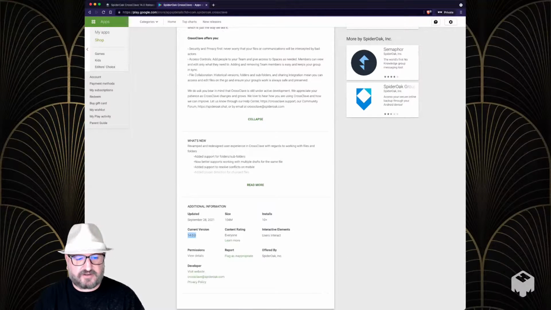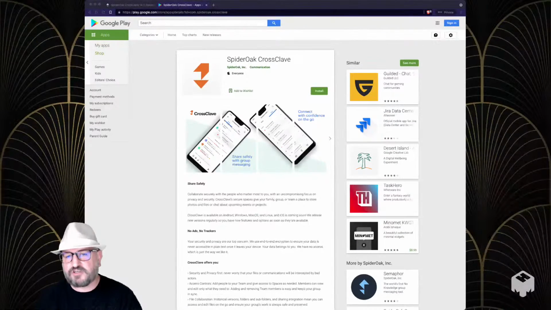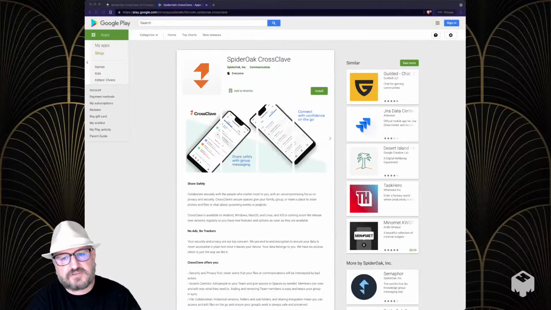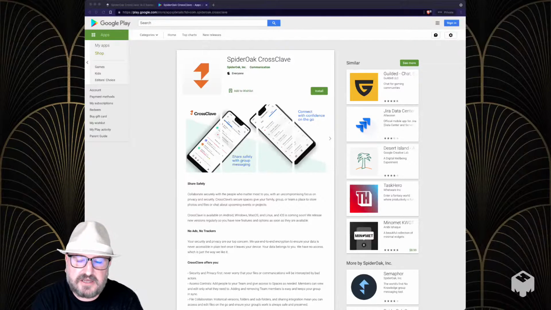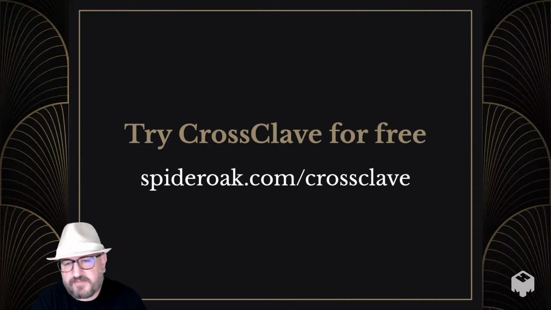The current version, of course, is 14, and this is where you should go to install CrossClave on your Android device. If you have a special situation where you still need an APK, rather than using the Play Store, we know there are some people who are in that situation. Please get in touch with our team. You can do that, of course, at our website, SpiderOak.com.